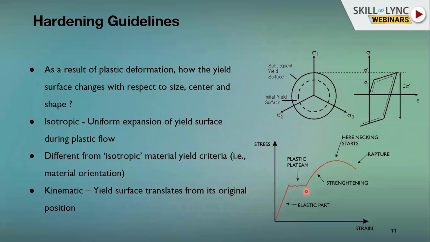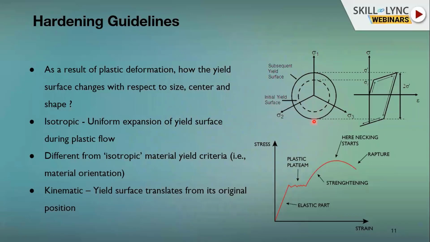Why we examine this hardening is because, as I told you, the crack happens at the surface. So before the crack happens at the surface and takes a deep cut inside the material, this is how it behaves with the stress-strain curve. So in the process of understanding the stress-strain curve or the plastic deformation, we are going to examine how the yield surface changes with respect to the initial yield surface beyond the elastic limit, how it is going to change with respect to the size and the center, probably the orientation and the shape of that particular material. Based on this, the hardening guidelines have been derived.